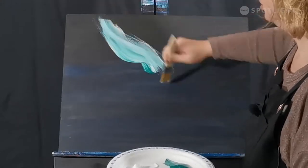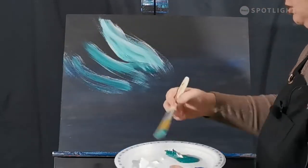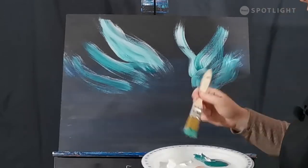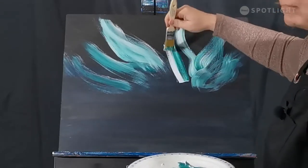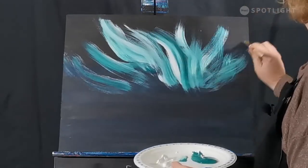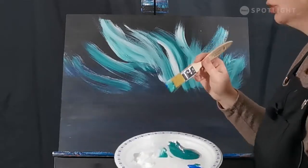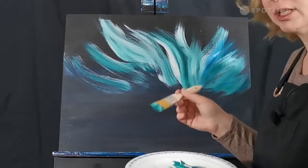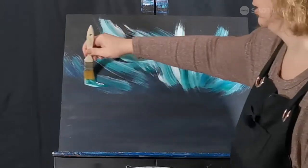So one thing you'll want to do is drag it out quite a bit through the canvas. So I am definitely using big, big brush strokes here. And you will want these strokes to be organic. So if you're doing things where it's just straight up, you're probably not going to like that as much as if the northern lights were dancing and nice and fluid all over your canvas. Now on occasion, I will take a little bit of blue just to throw that in because it's really pretty mixed in with the phthalo green and the white, and it just adds that color variation to the northern lights that we love so much.